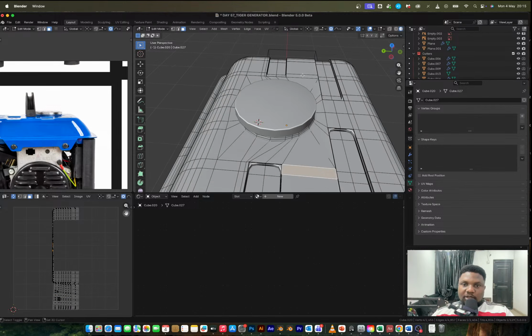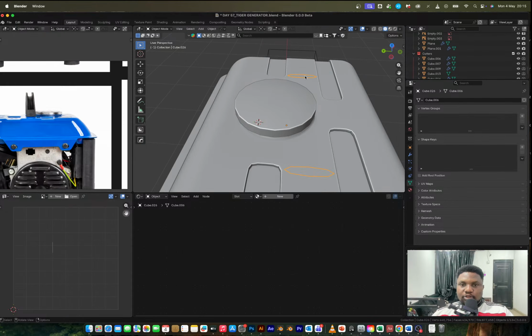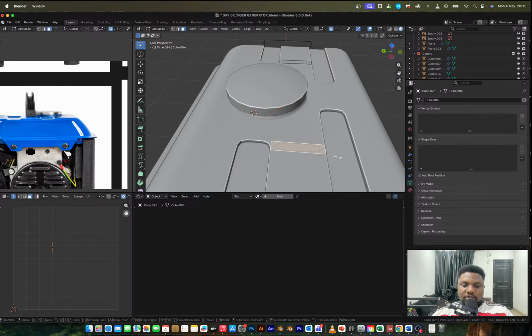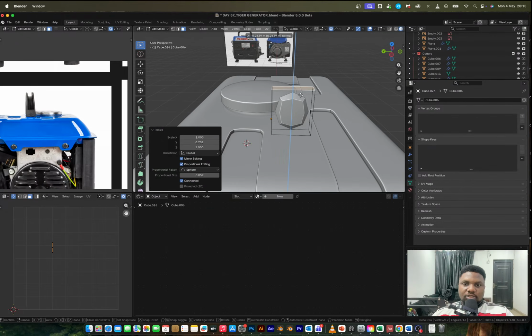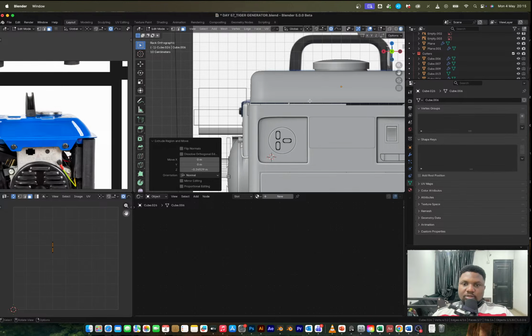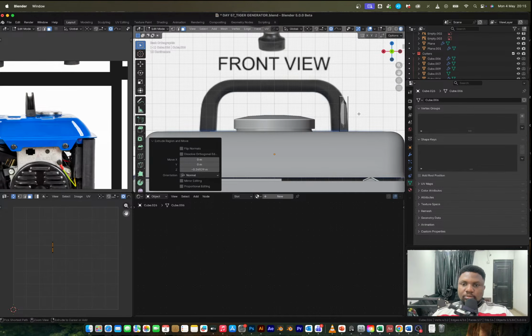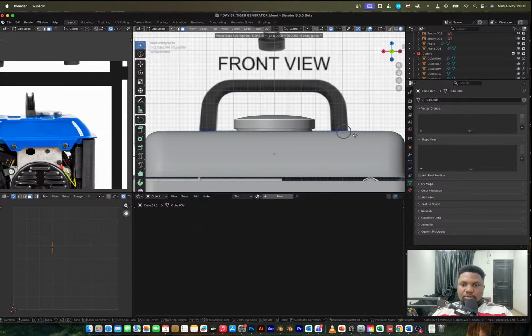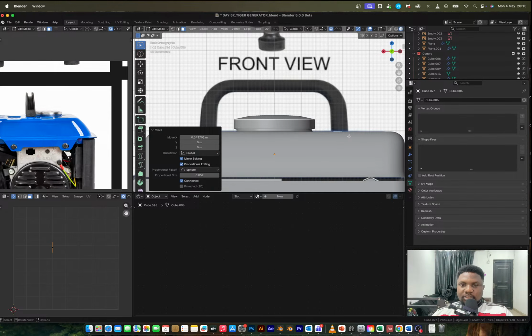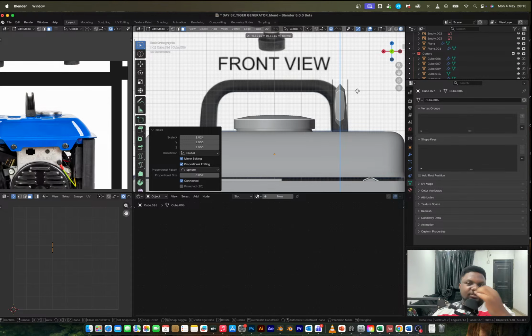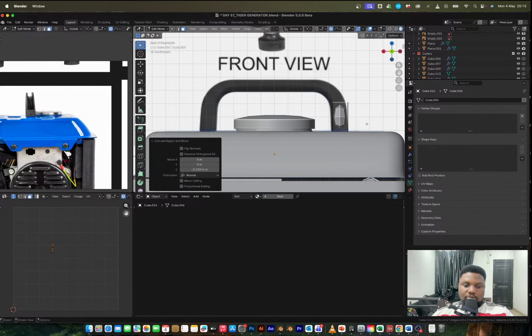So yeah, I didn't do a handle for the gen, so I'm going to do one right now. I'm going to scale this on the Y. I'm going to extrude on the Z. I'm going to move this in like so. SX, extrude on the Z. As a matter of fact, maybe I want to make sure it follows this path.